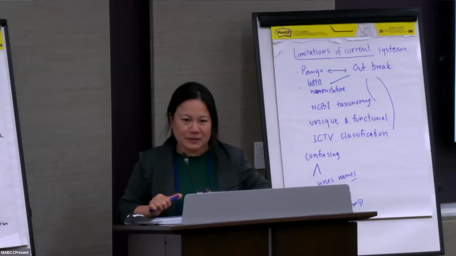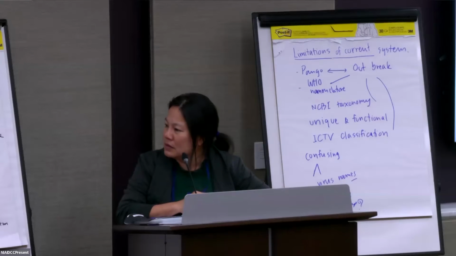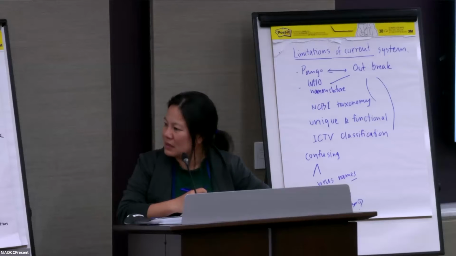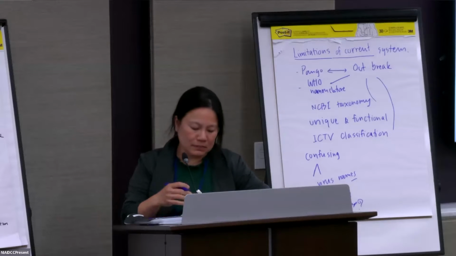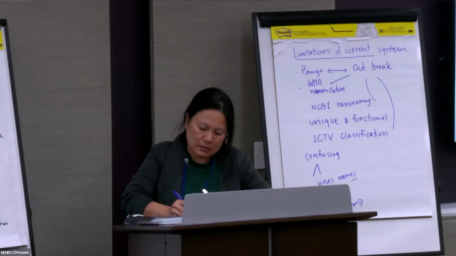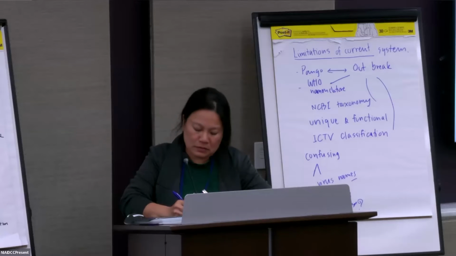Thank you. Well, I may be biased, but I think Pango has worked great. I think it can respond reasonably rapidly as long as it's maintained. As long as we have Cornelius's hard work doing the designations and so many volunteers scanning for the scary spike mutations and growing branches.